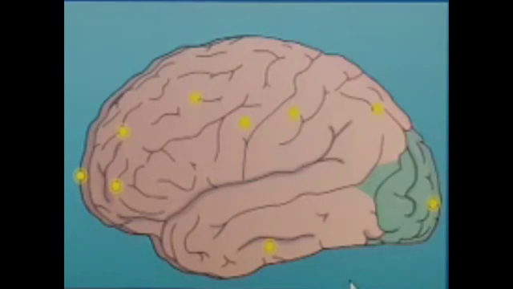Let's move to another lobe, the occipital lobe. The occipital lobe is situated at the back of your brain, and the main function of the occipital lobe is vision, interpretation of various kinds of visual information, such as color, light, and movement. All these are interpreted by the occipital lobe. And same as the sensory cortex, the left occipital lobe processes information from the right eye, and the right occipital lobe processes information from the left eye, and vice versa. So the connection between both lobes allows them to share this information and create one image, what both your eyes see. That's creating the 3D view.